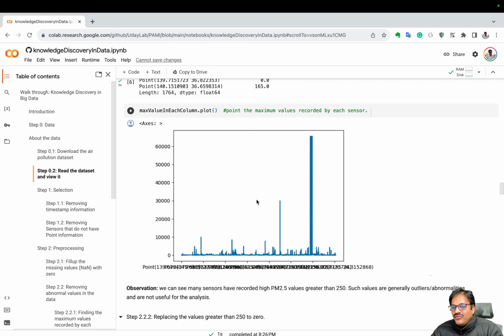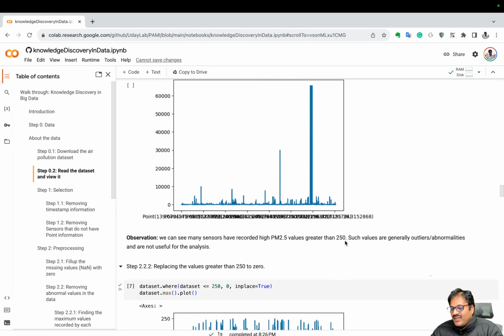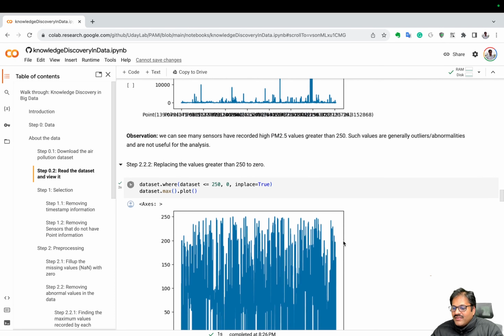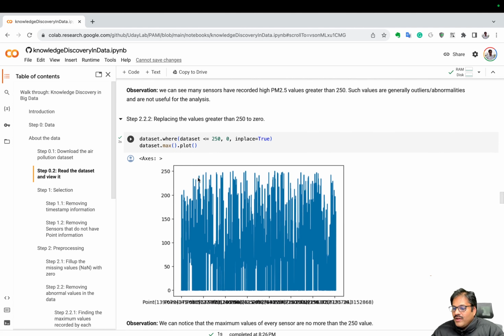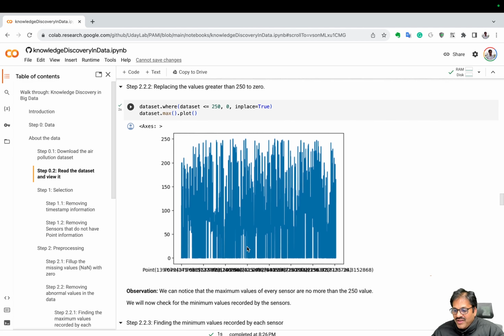So these values represent abnormalities in the data captured by the erosion of sensors. So we simply replace the values greater than 250 with 0 because the data is useless for us. Now, when we plot the maximum values, we can see that all the values are within 250, which is quite good, and that is what we need.